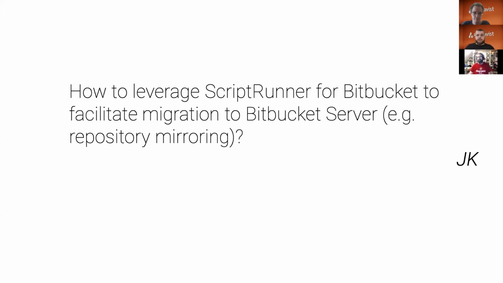There's also other things like, if you're going from Bitbucket server to Bitbucket data center, there's data center migration, which is something that ScriptRunner has limited support for. So that's another thing that can be done. And I think a primary thing that you would use is repository mirroring if you're coming from a different provider, not another Bitbucket server instance.